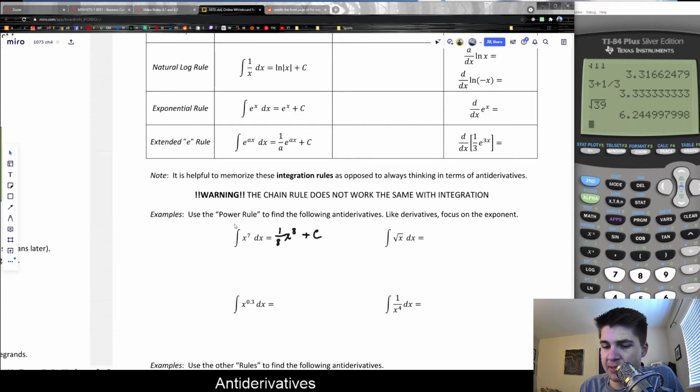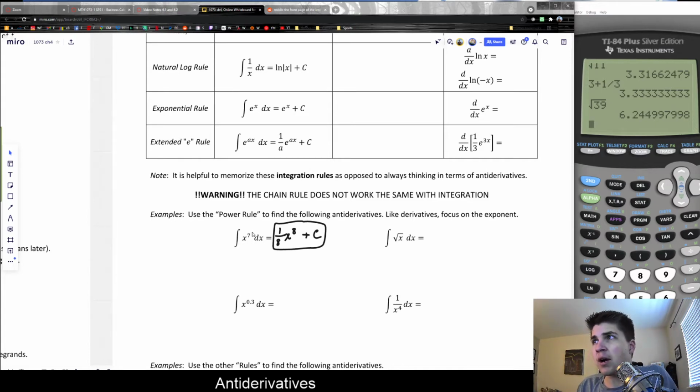And again, as I was emphasizing in class, you can always check by taking the derivative of this. Derivative of x to the 8th is 8x to the 7th. And 8 would multiply by 1/8 to cancel, and that would leave us with x to the 7th. It checks out. And the derivative of a constant is 0. And remember, we want to focus on the interior of that, and the dx and the integral symbol, those do have meaning, but in terms of finding the antiderivative, we're just focused on what's in between those two things always.